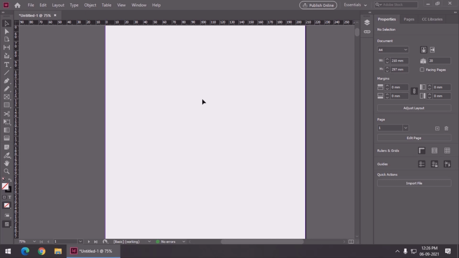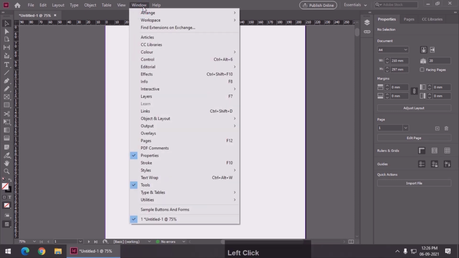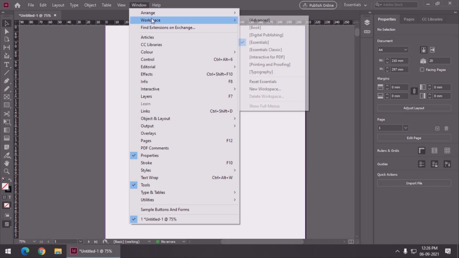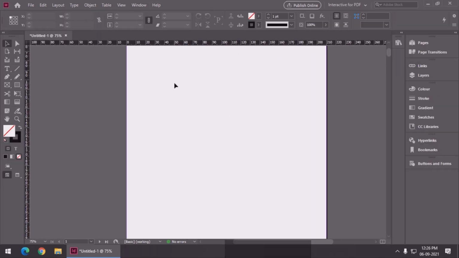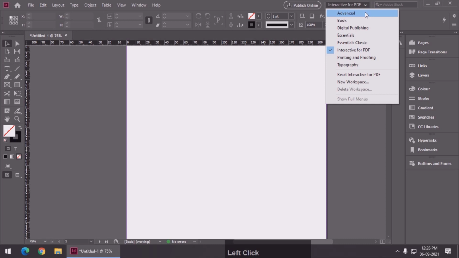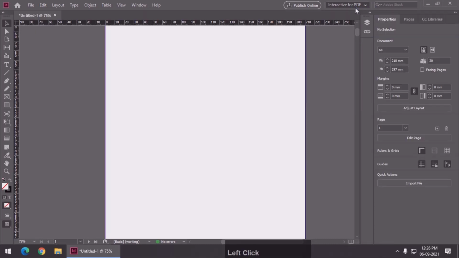interface of Adobe InDesign. And if you want to change the workspace, you can simply go to Workspace and change it according to your liking or your requirement. Let's say if I choose this one, then the layout definitely changes, and you can also change it using this particular option over here at the top of the menu bar, like this.